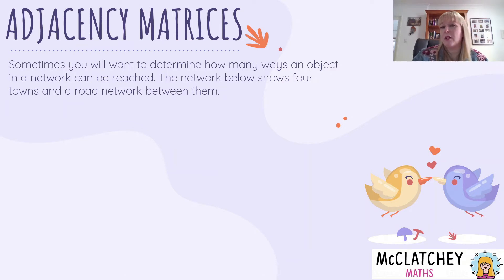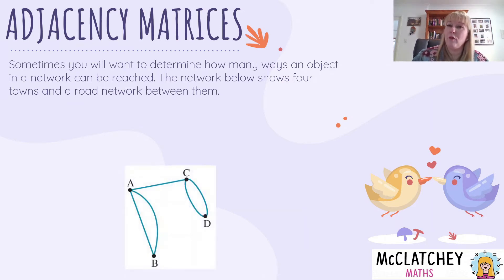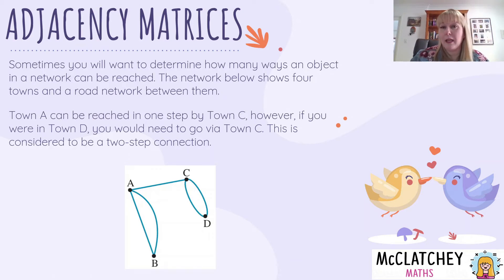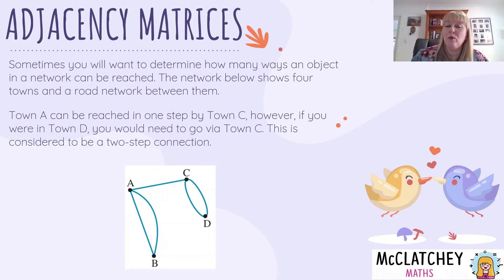Sometimes with an adjacency matrix, you want to work out how many different ways you can get from one place in the network to another place. So here is a picture of a road network — I've kept this one very simple. Four towns: there are two ways to get between A and B, there are two ways to get between C and D, and only a single road between A and C. So what I want to do here is think about how I could get to other places on the map going through somewhere else — that would be what you call a two step connection. So if I wanted to go from B to C, I have to pass through A — that's a two step connection, because I've basically traveled across two edges to get there. Those straight lines and curving lines that connect the different vertices are called edges.